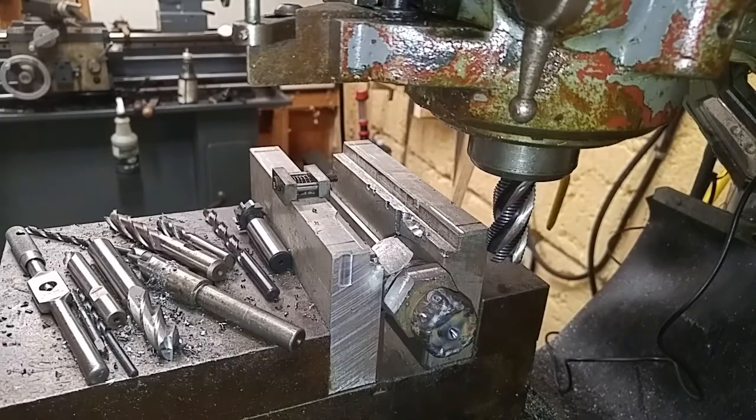Up here, got all six sides cut. It's a 1.25 inch nut. I cut it just a little bit on the underside so you can fit a wrench on there with no problem. It's about 1.22 inch right now.